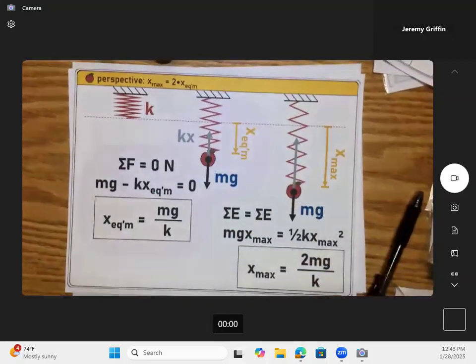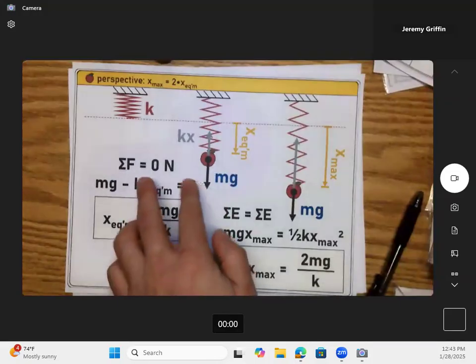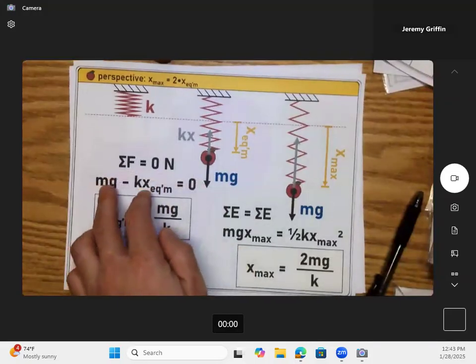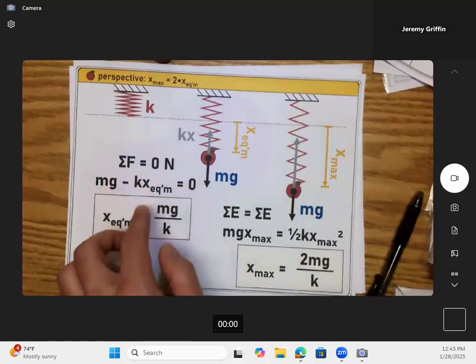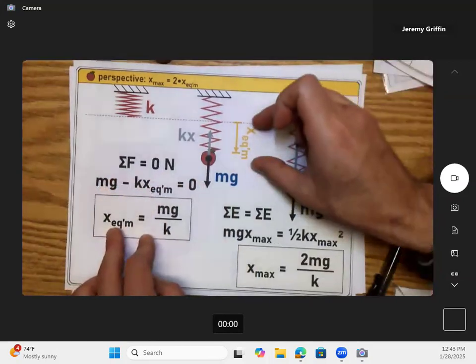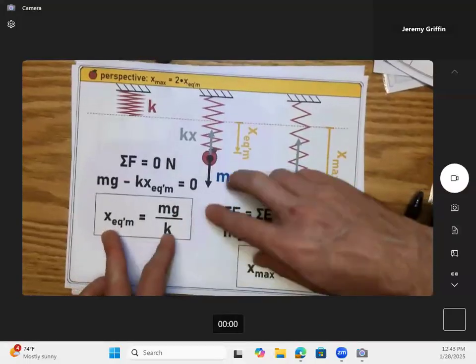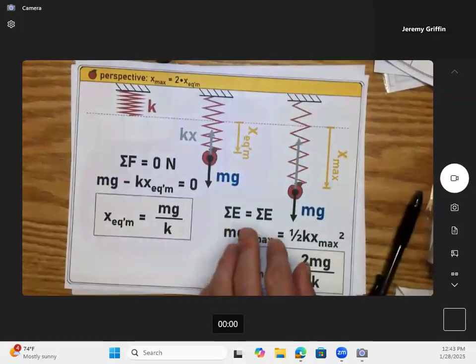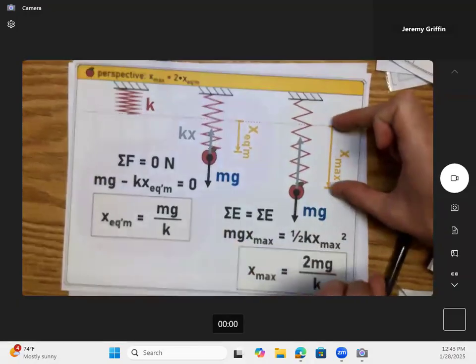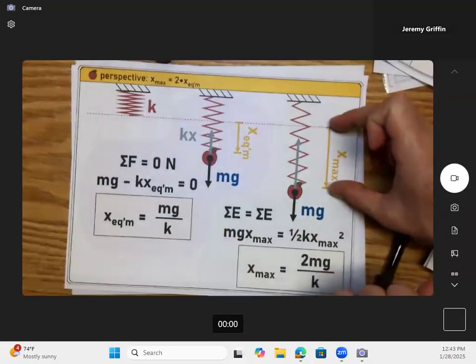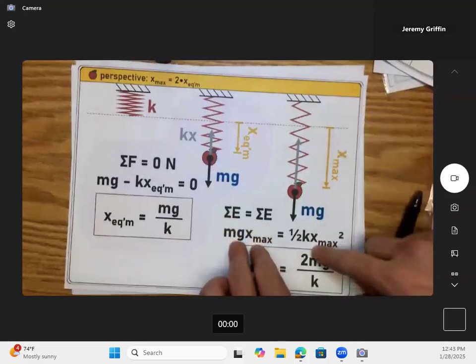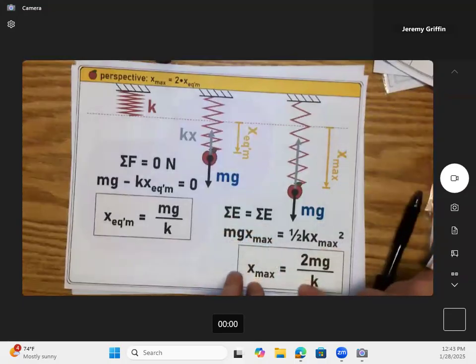Now that equilibrium position, guys, how do you find equilibrium again in physics? What's the framework? The sum of what goes to what? Force goes to zero. Yeah. So here's the sum of force goes to zero. I got two forces, weight and spring force. Hooke's law, right? Rearrange it, solve for x equilibrium. All right. The more weight, the more it stretches. The stiffer the spring, the less it stretches. That makes sense. Okay. What's the framework for maximum stretch distance? Conservation of energy. That's the setup here. A little bit different setup, right? So you can solve for x max, right?